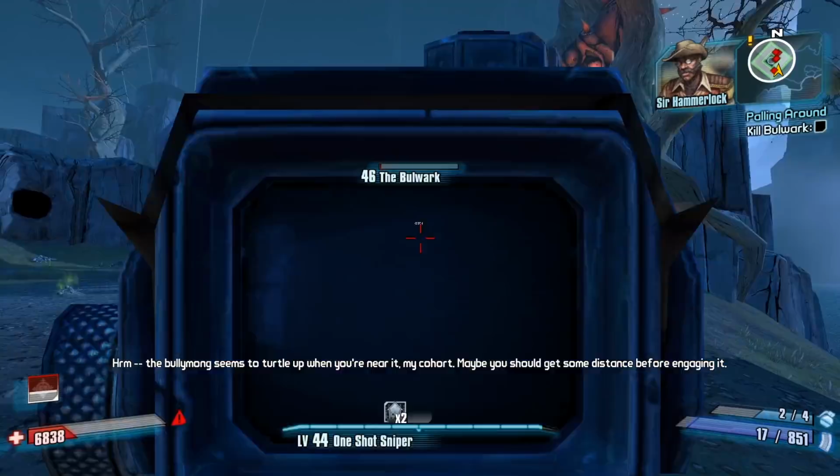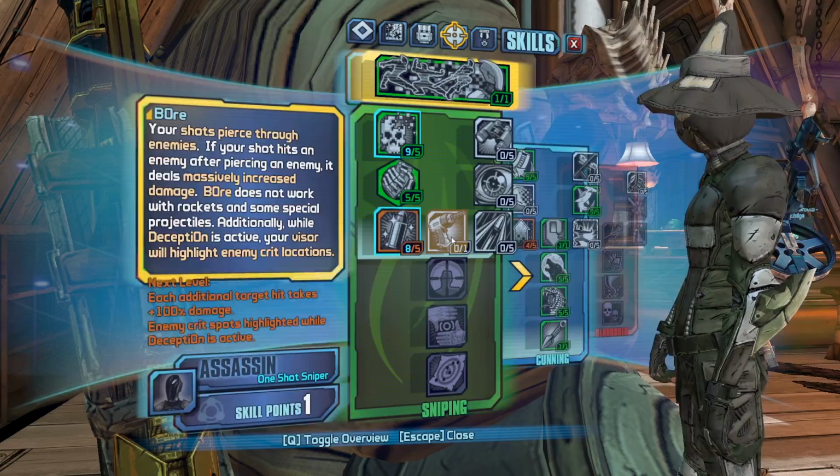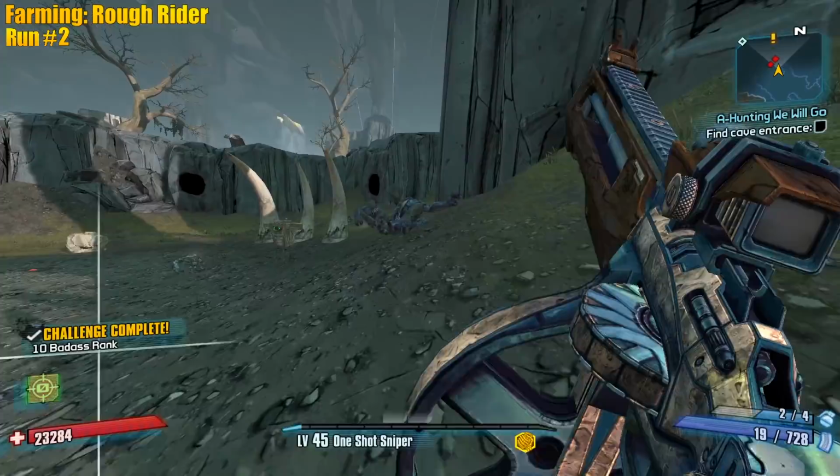No first run. Alright, try it again. Level up, dude. Awesome. So, a point into maybe Boar now? No, we don't need that yet. One shot, one kill. Yeah, keep that going. Man, time flies, doesn't it? I feel like we just got the Rough Rider the other day, and it's already 9 levels under.